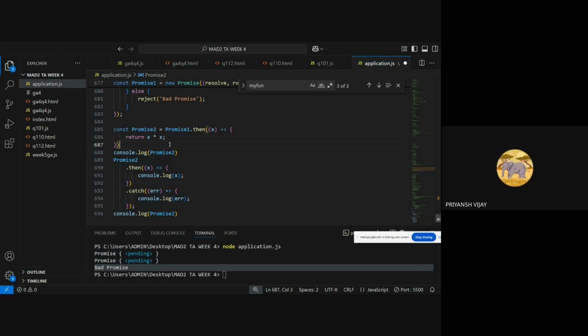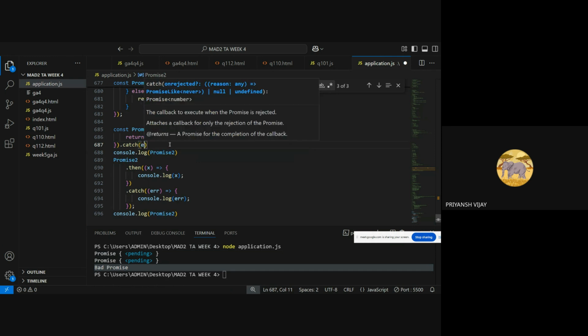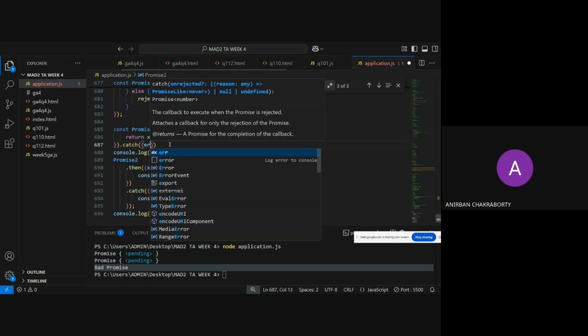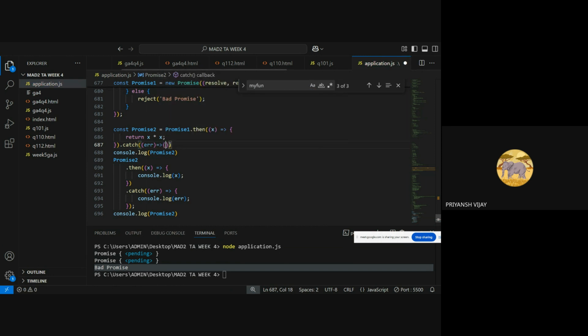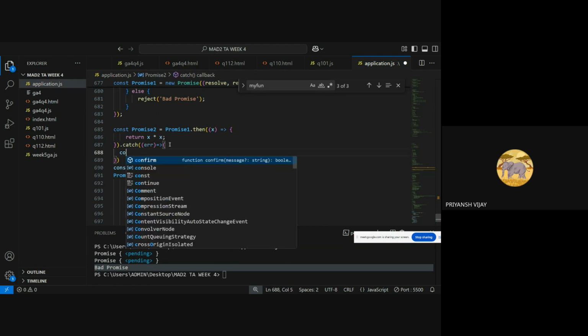And can we handle the error here itself, like catch? Is there a time wait somehow? Some setTimeout, some waiting somewhere? No, maybe it is asynchronous in nature. Okay.